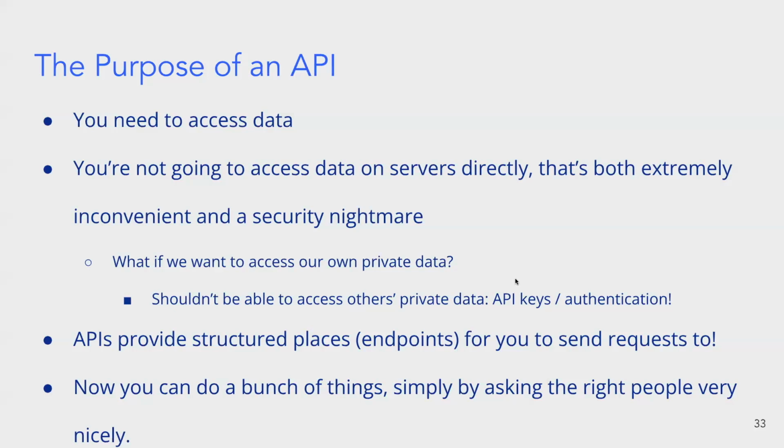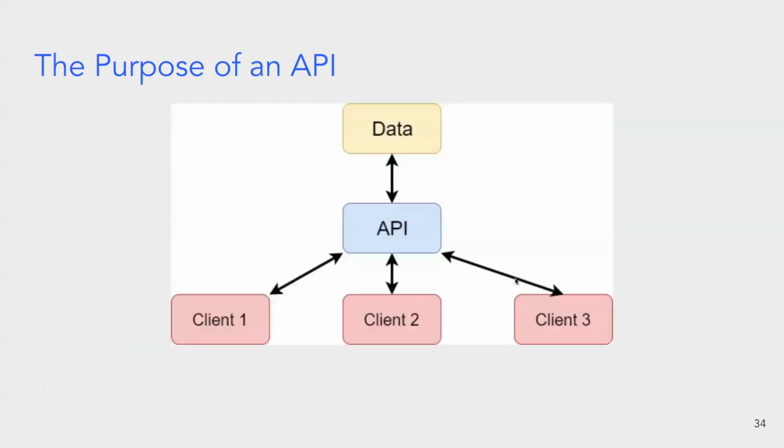But what does using an API actually look like? Well, first of all, APIs sort of act as this interface between clients and data. And this interface is convenient because it isolates the data from the clients. But when we're actually invoking this API, what we're going to be doing is making an HTTP request, just like Helen was talking about. And it's going to be usually either a POST or a GET.